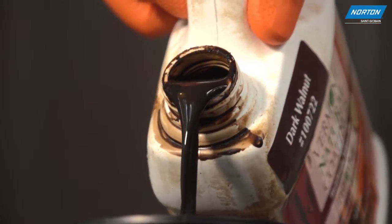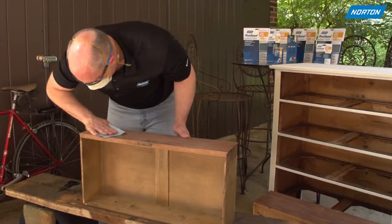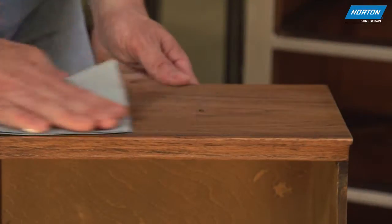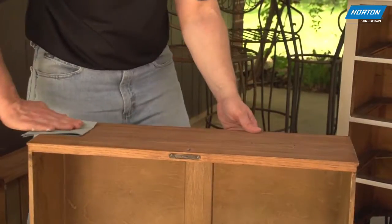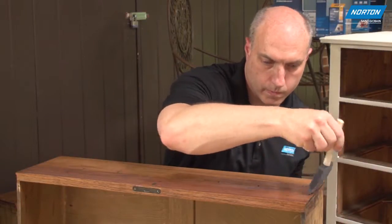We've chosen to finish our dresser with stain and a water-based sealer for a natural look. We'll work the drawers with the stain. Once dry, we'll use a 180 grit for our initial sanding between coats to lightly abrade the surface to give some grab for the next coat to adhere. We'll end with a 320 grit sandpaper before applying the final coat of finish.